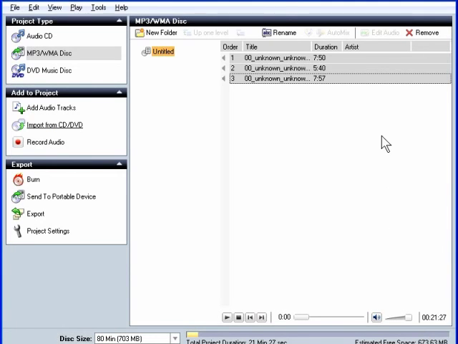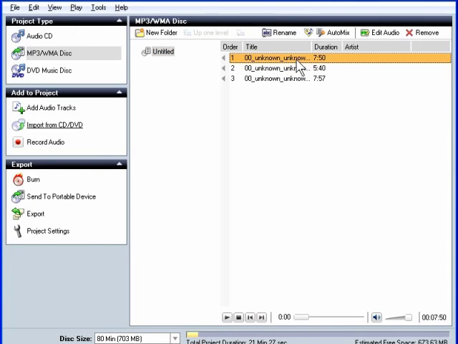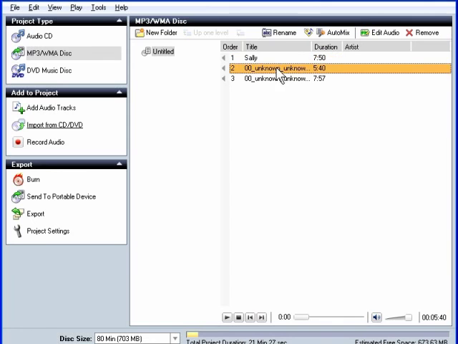Here are the imported audio files. If you didn't add file names in the metadata panel, you can select each file, use these controls to preview it, and then click Rename to rename the file. Don't worry about extensions. Music Disc Creator will add those automatically.